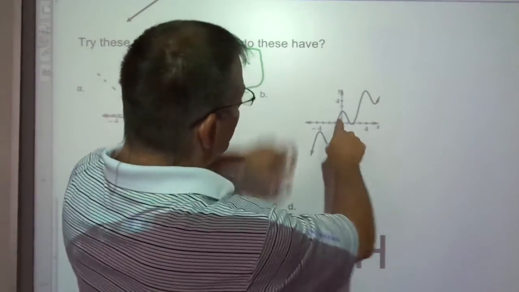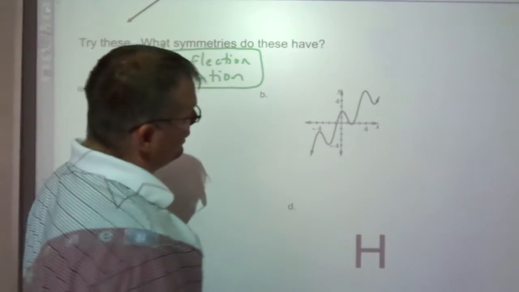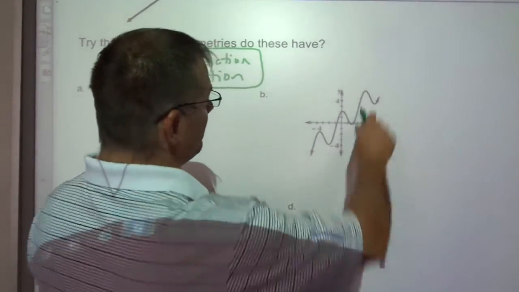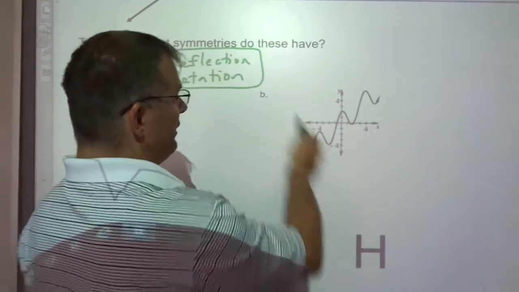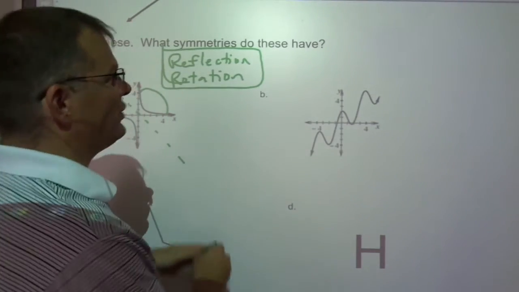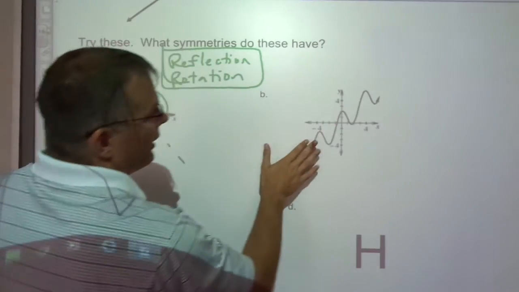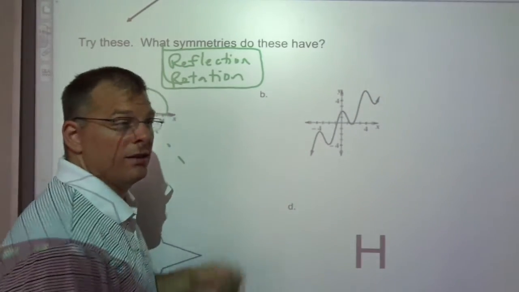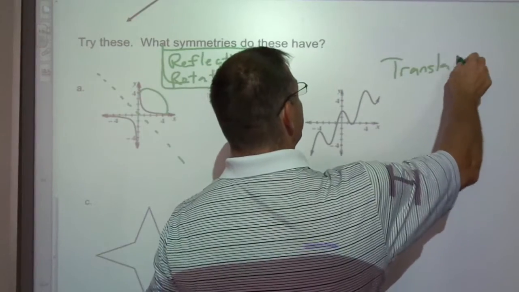If I spin this thing, maybe if I spin it from like this point, if I spin this whole thing around, would I have the same shape? Let's see, this one would come down here, it would go up, but it would be a little different. It would end up going up instead of going down, so that wouldn't be the same thing. How about translation? It looks like these arrows say that it keeps going in these directions. How about if I slide it? Would it keep doing this pattern? Yes. So that's the only kind that this has, translation symmetry.